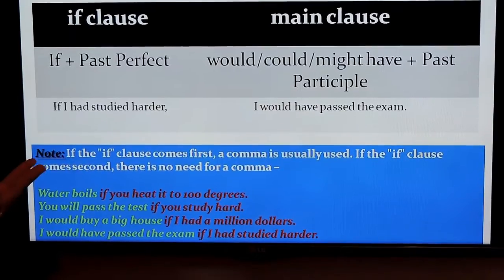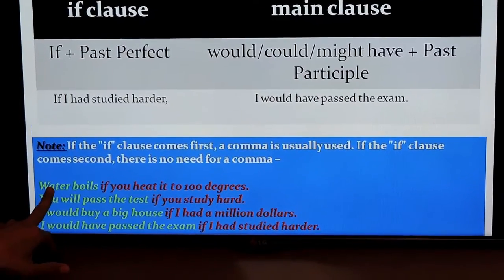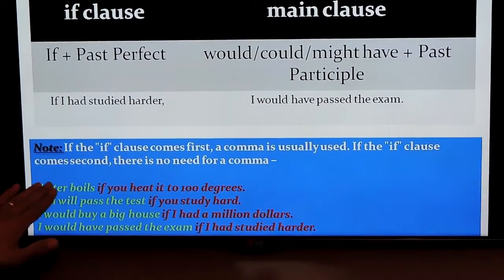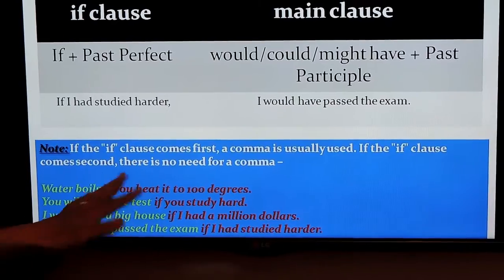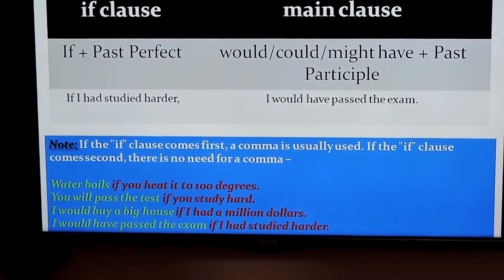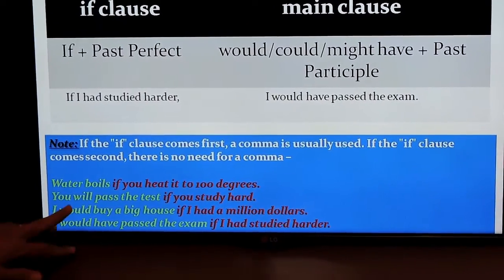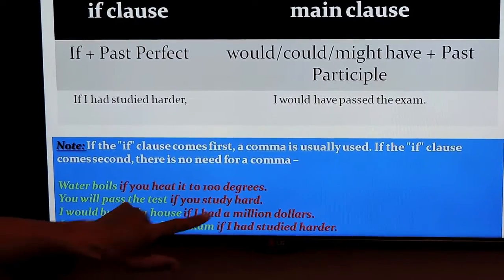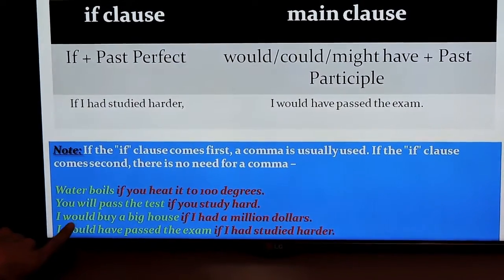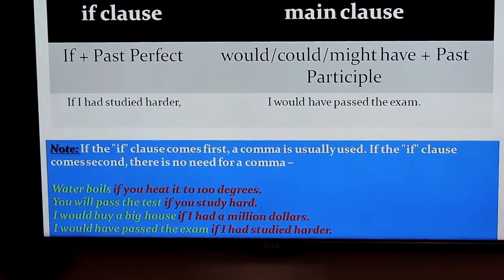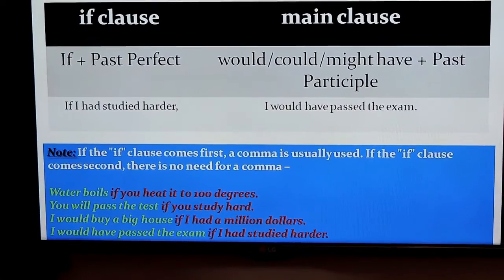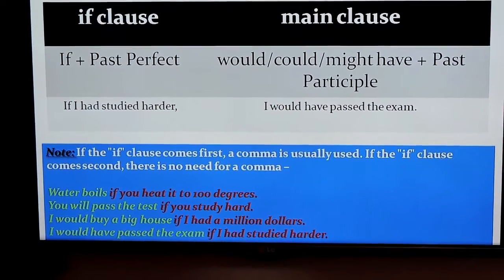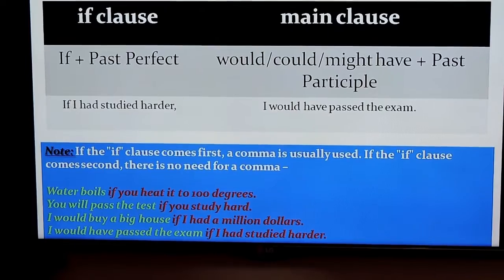But if we start with the main clause and then the if clause, there is no need to use a comma to separate the if clause and the main clause. The second one: you will pass the test if you study harder. I would buy a big house if I had $1 million. I would have passed the exam if I had studied harder.